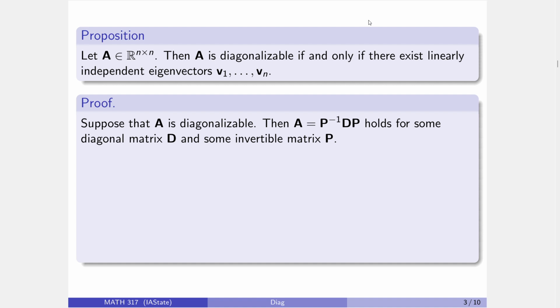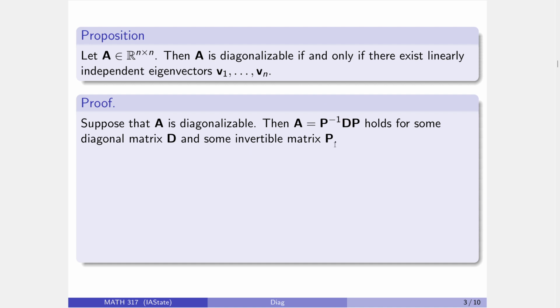So suppose we're diagonalizable. We want to produce linearly independent eigenvectors. Specifically, I need enough of them to form a basis. Well, follow your nose. If I'm diagonalizable, just unravel the definition. So if you are diagonalizable, that means A is equal to P inverse DP, where D is diagonal and P is invertible. Now what do I want? I want to produce n linearly independent eigenvectors. Well, the matrix D is diagonal, and maybe there are some zeros on it, so probably not invertible.